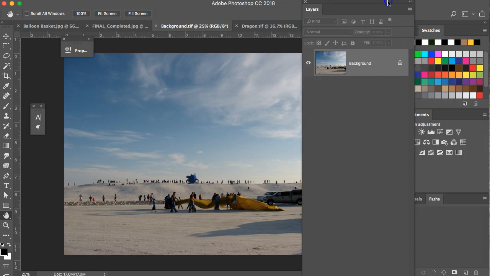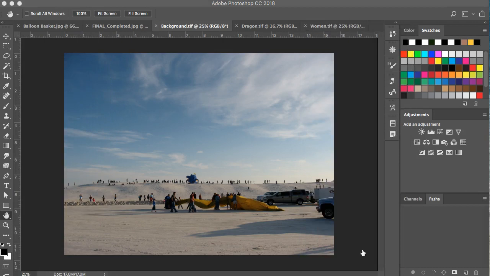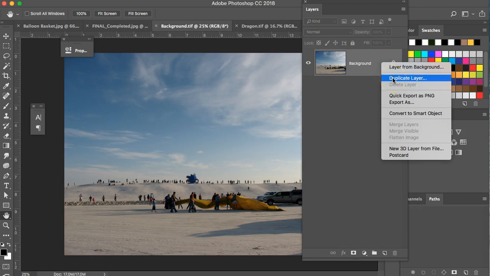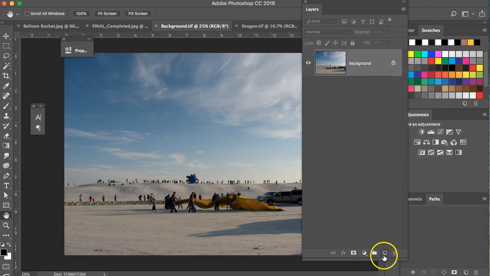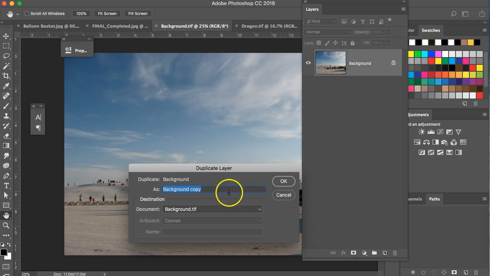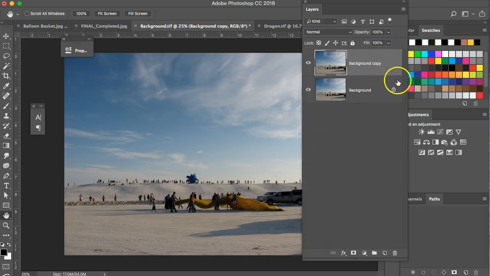What I would do is go ahead and start with layers, and I'm going to make layers a little smaller here. Then after you have your layers open, you can either right click to duplicate the layer, or you can drag the layer down into the new layer icon. So I'll just right click, duplicate. You can call it whatever you want, it doesn't really matter. This is the duplicate image that you're going to be working on, and if you do any touch-ups or any of that, eventually you'll be using this to sharpen your image.